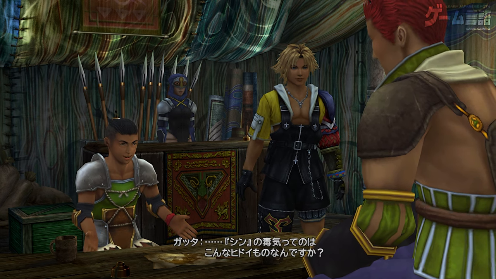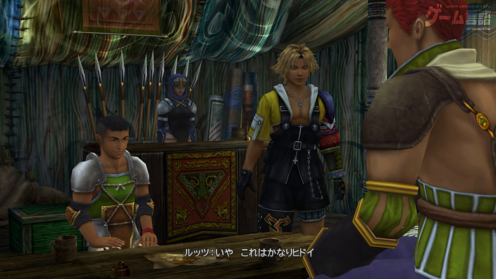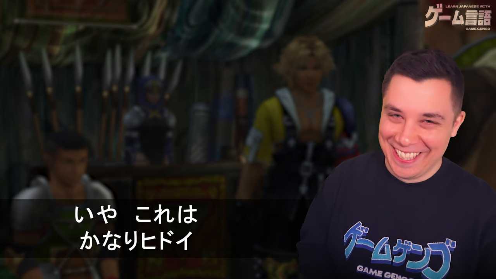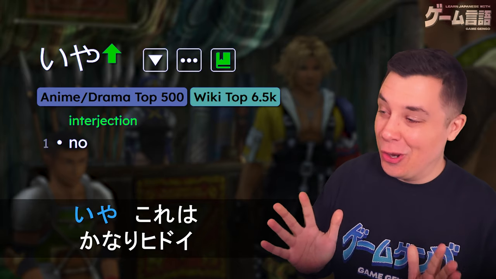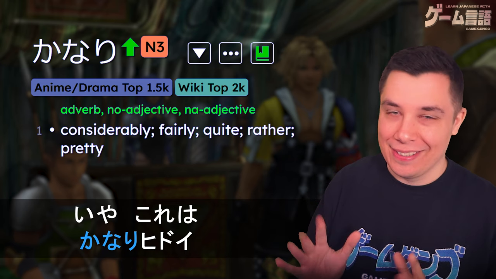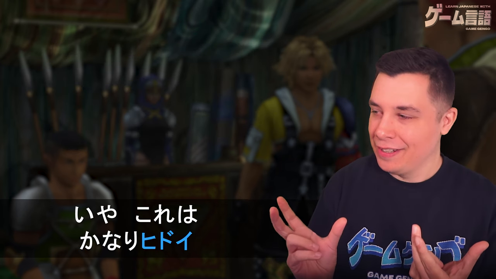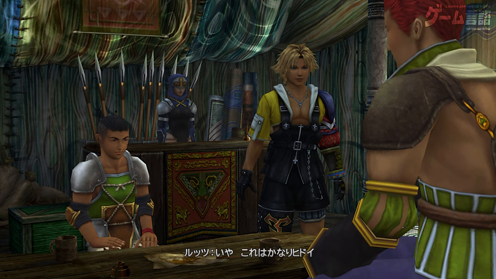Shin no dokuke te no wa, konna hidoi mono nan desu ka? Yeah, kore wa kanari hidoi. Barada, I think they found out. He says, yeah, no. Kore wa, as for this, kanari hidoi. It's pretty bad. Kanari, fairly, hidoi, bad. So, nah, this is pretty bad. This is not normal. Yeah, kore wa kanari hidoi.